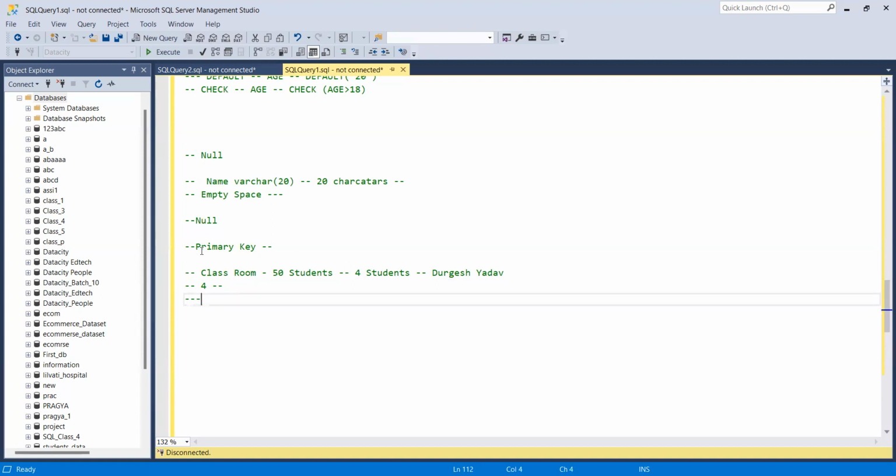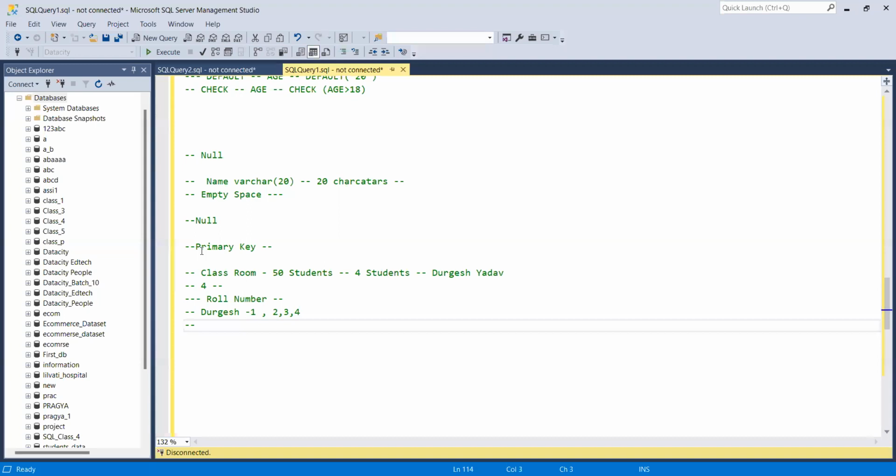If you are talking in terms of a classroom, there is something known as roll number. Even if the name of all 4 students is Durgesh Yadav, the first Durgesh has roll number 1 and the others have 2, 3 and 4.